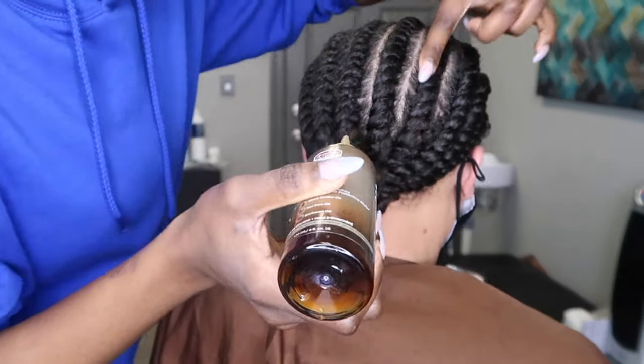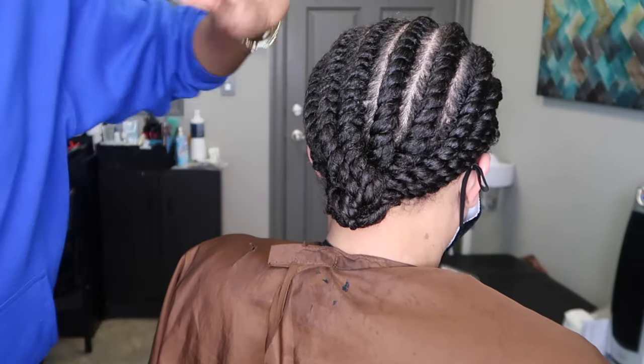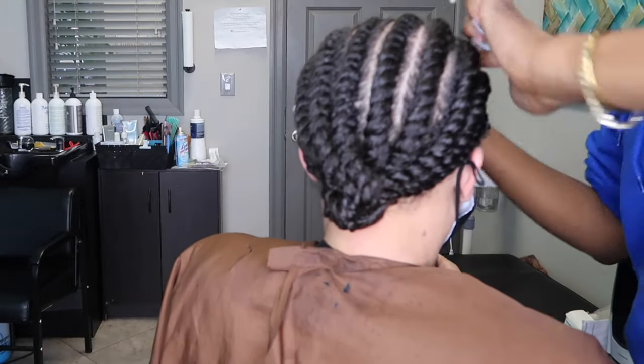And I am just using a little bit of Jamaican black castor oil on her scalp just to give her a little bit more moisture. I'm all about moisture, guys. I will moisturize your hair.